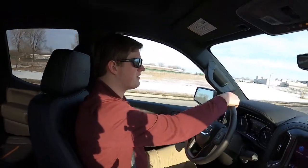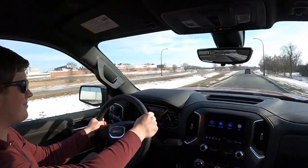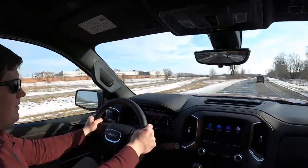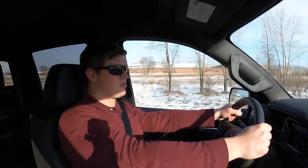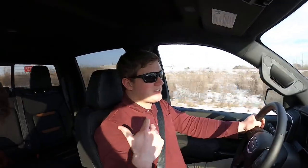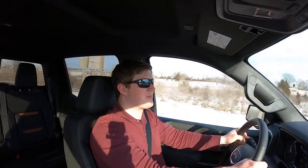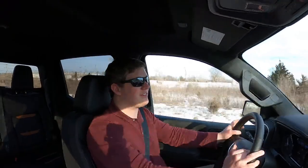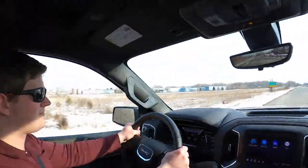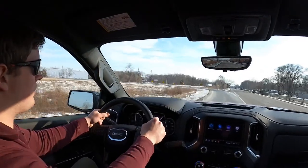Also, it only has a four-star crash test rating — not very good; the F-150 is much better. Check out the zero-to-60 on the Daily Motor shorts page — it's a quick enough truck, but if you're coming from a 6.2 or 5.3 GM truck it may feel a little slower than expected. Like most high-torque vehicles, it feels really quick off the line, but once you get to about 50-60 mph it's just kind of average.